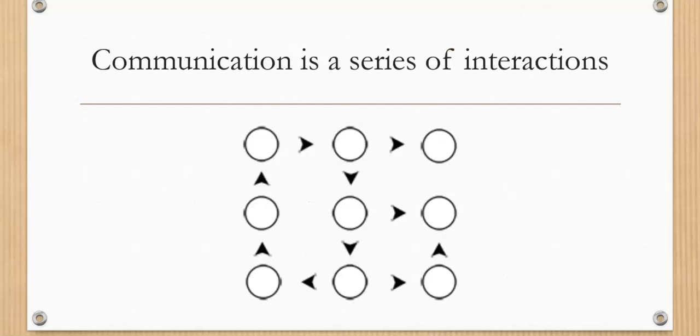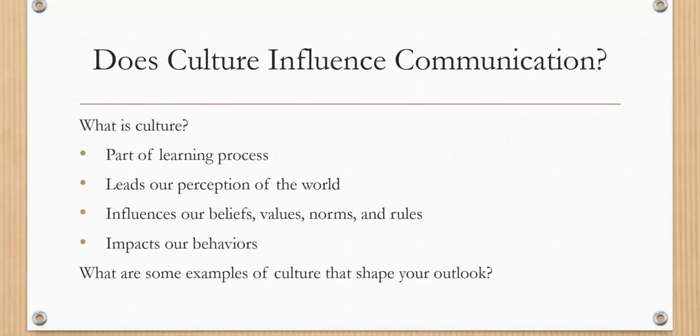And this goes that our communication is based on a series of interactions. By talking to someone, you're going to start to get to know them. They'll start to get to know you. And those interactions lead to how we communicate with someone. So does culture influence our communication? Absolutely. Culture is part of our learning process. As soon as you are born, you're starting to learn about communication.